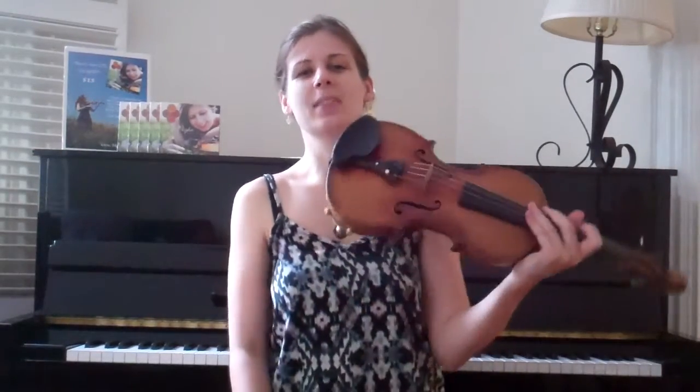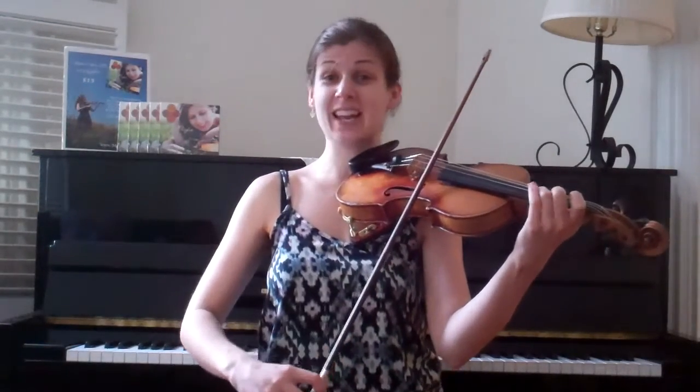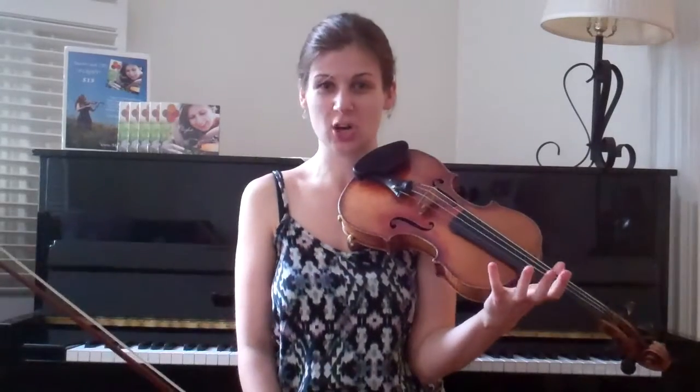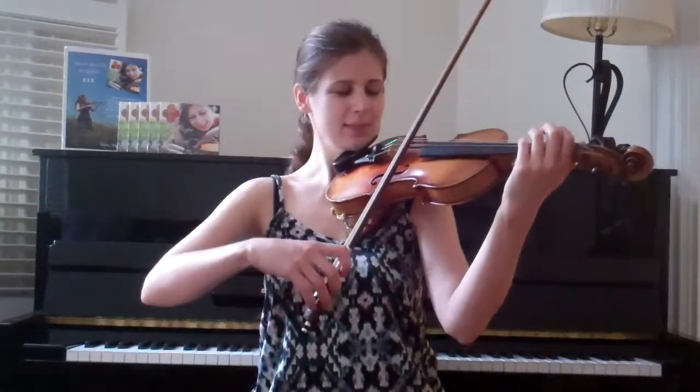Okay, so this tune is in the key of A. The first part is A modal, which means it's an A major scale, but with no leading tone, G naturals instead of G sharps. And then the second part's in A major. That's one of the cool things about this tune. It switches modality between the A section and the B section. So I'll slow it down first. A section.